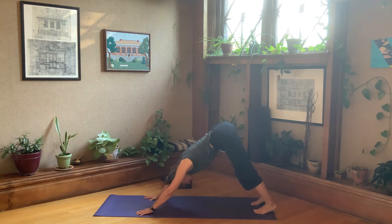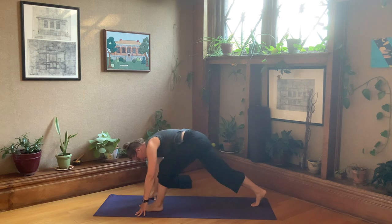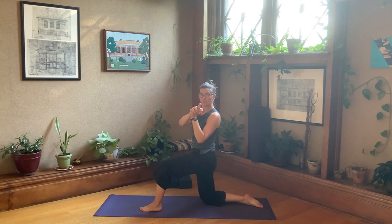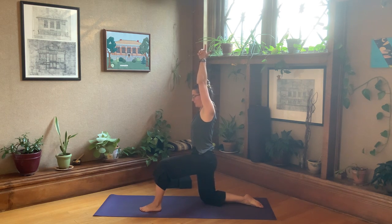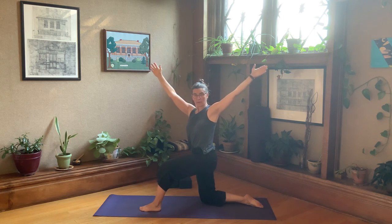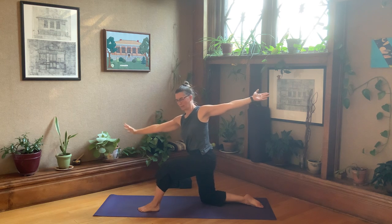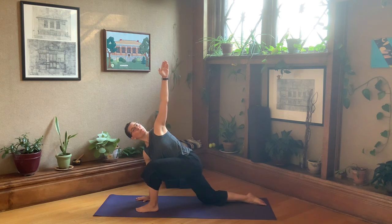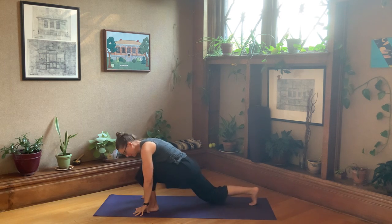Breathing. Inhale the left leg up into the air behind you and bring it forward between the hands. Right knee comes down and come up into low lunge. Again, feel free to make that interlace with the index finger pointing up. Lean over to the left — lateral stretch to the left. Breathe. Come back to center. Now split the hands — left hand reaches back, right hand reaches forward. You might bring that right hand down and use the pressure of the right hand pushing into the floor to rotate the ribs into the twist even more. Take a breath, feeling that twist to the left, then bring the hand down and step back to downward facing dog.